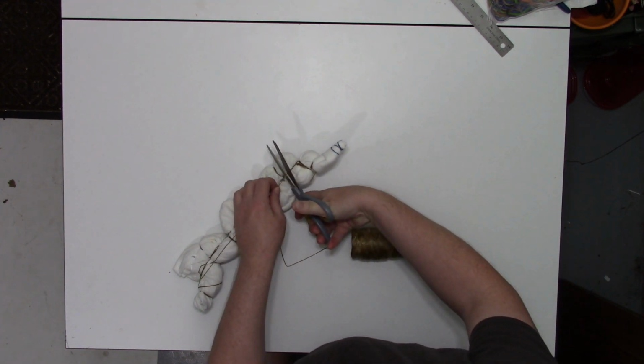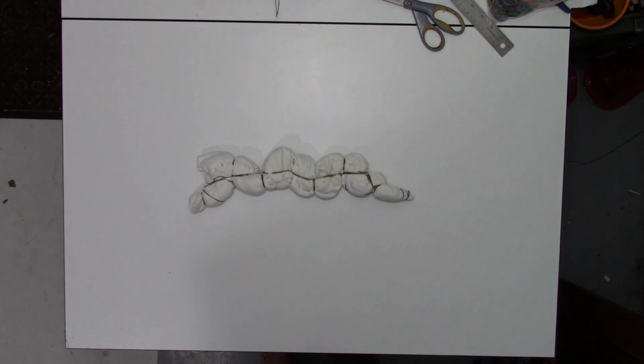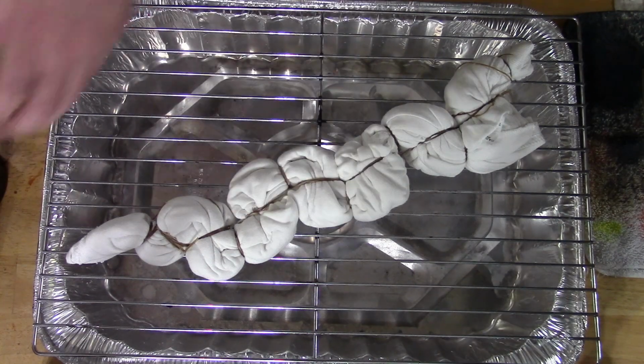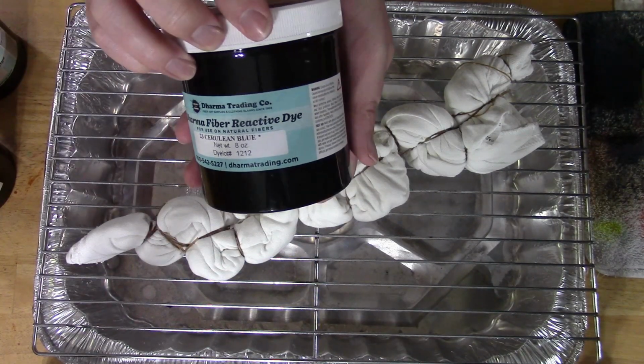I'll just cut this in between. All right, so that's what I'm actually going with for the dye. Okay, for this I'm using burgundy, power berry, and cerulean blue. And these are all from Dharma.